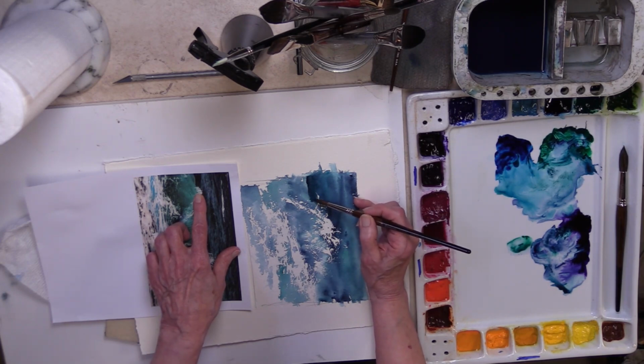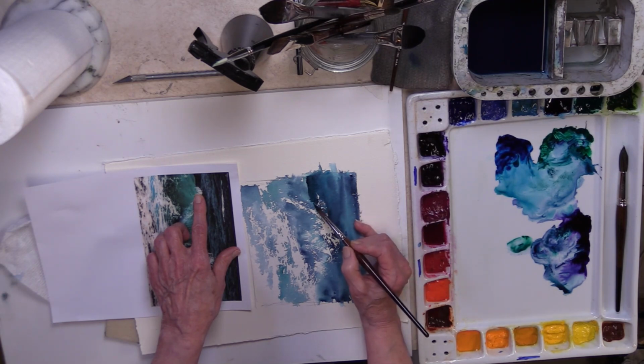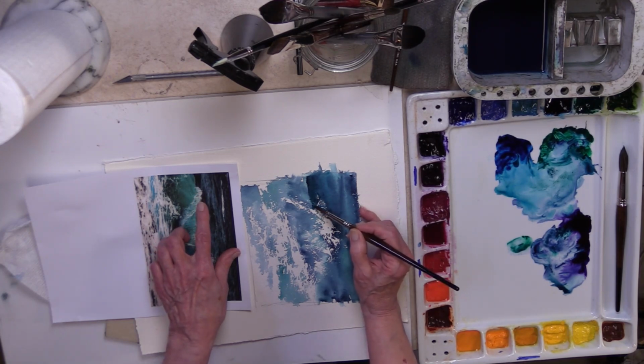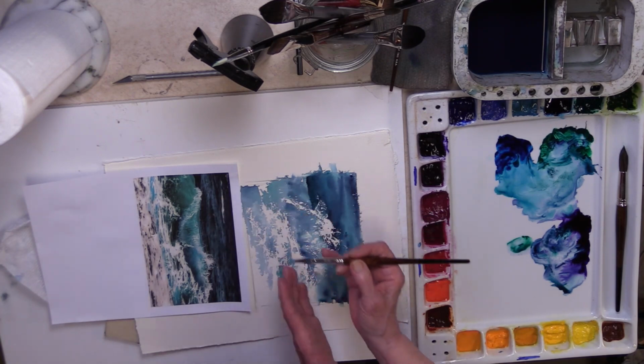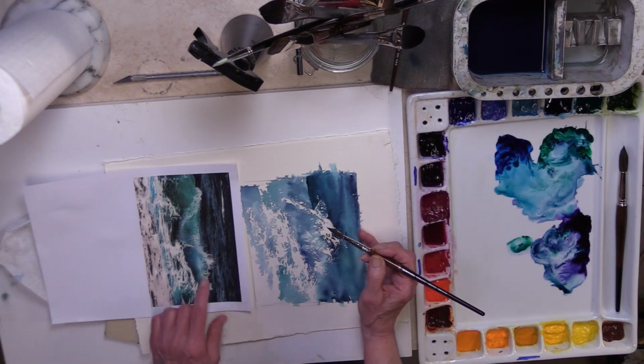I can bring it on around, and let's see how far do I want that to go behind. I can even do this around, very carefully, kind of a stipple motion. Do this around that white edge, this white where I had the masking fluid. I want to close in that masking fluid a little bit there. I can use kind of a stippling motion. Just kind of stipple the end of the brush and close that in, make it a little bit finer, a little bit more like a splash right there. And then I can come on behind, and this too will help that feeling of that I was complaining about the strong diagonal that was moving in this direction. Now I can come on for as far as I want to. I want this right up in here.